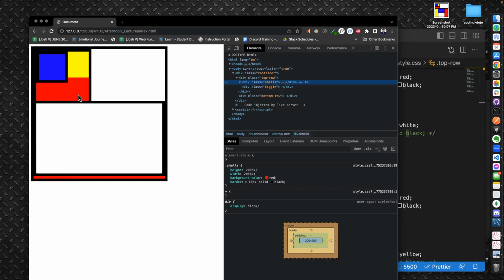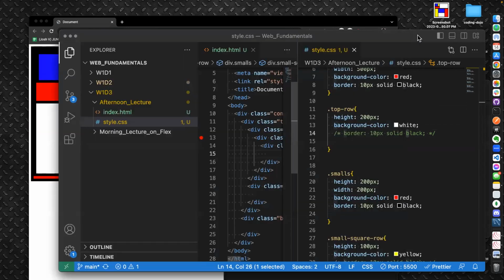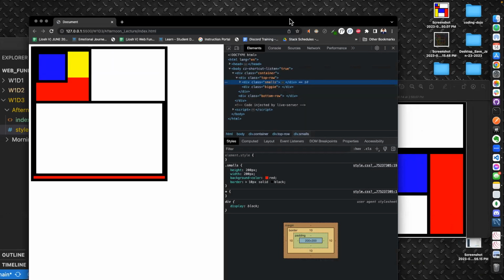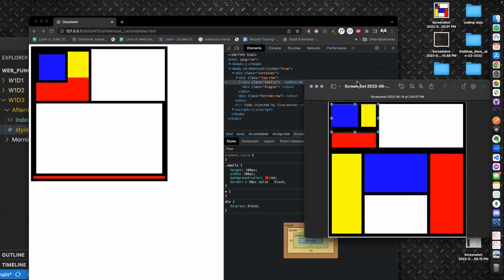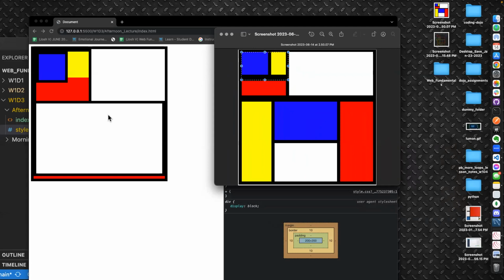All right, so let's do the big picture, then clean it up at the end. Okay, so we're nearly done. We've done this much. Now we just need to create these 3 columns on the bottom, and we'll fix this up at the end. Okay, so always do the big picture, then move into the details, or you'll get caught in the details and then get frustrated. So big picture and then go back to the details.